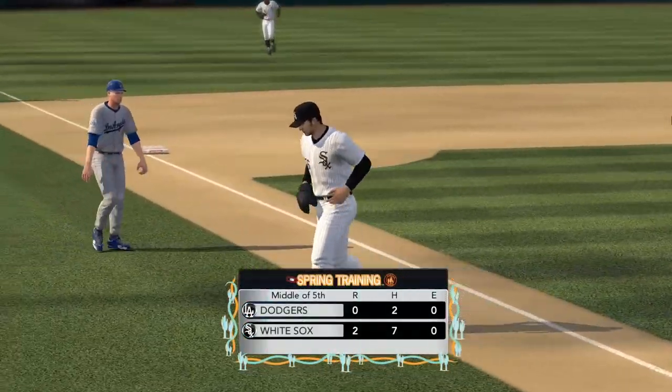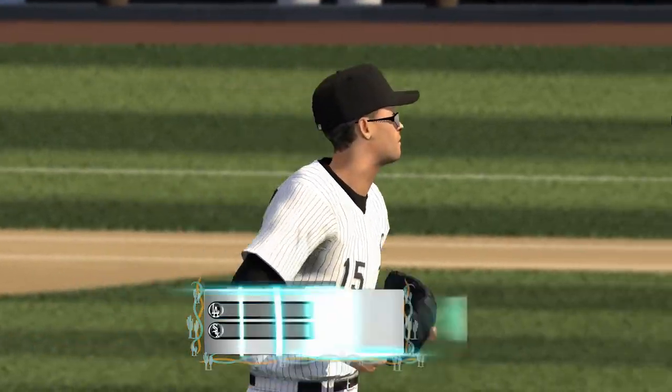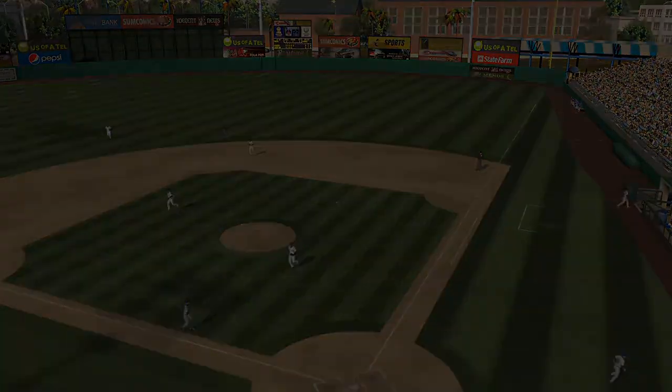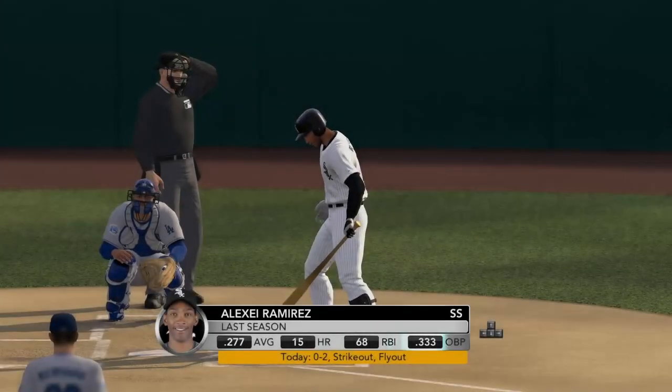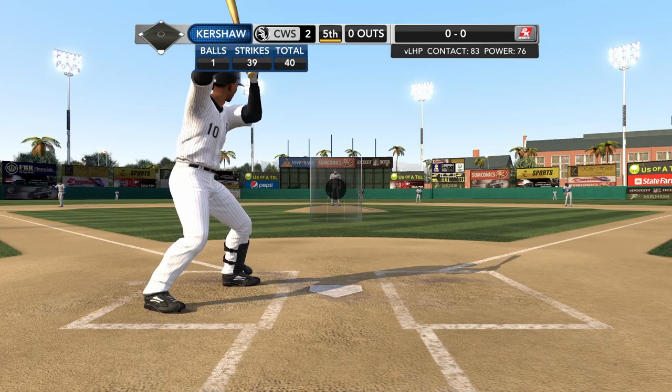He's been effective through five now, enough to be on the good side of this pitching duel. And it'll be the White Sox. And in the batter's box, it's Ramirez. He'll get things started. Home half, fifth inning.